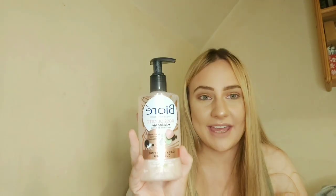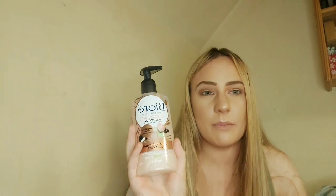So going back to this, when I get ready to apply it, I will put a little pump into the palm of my hands. I'll get a bit of warm water and rub it together so it forms a milky kind of cleanser. I don't know what you call it, I can't think of the word. I rub it together, and my face would usually already be wet from rinsing off the exfoliator, and I'll put that all over my face, literally everywhere, on my head, my nose, all around here, my chin, everywhere. And sometimes I even put it on my eyelids to remove all my eye makeup, even though I've used the micellar water.